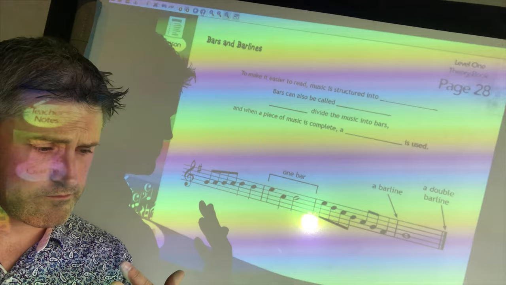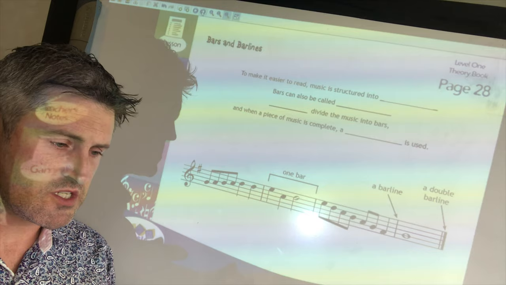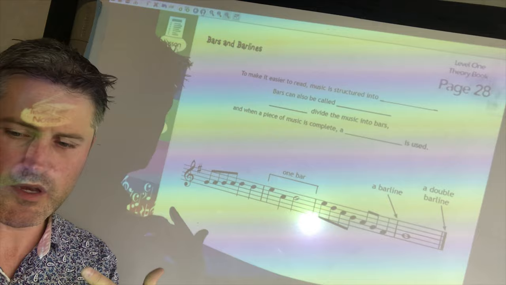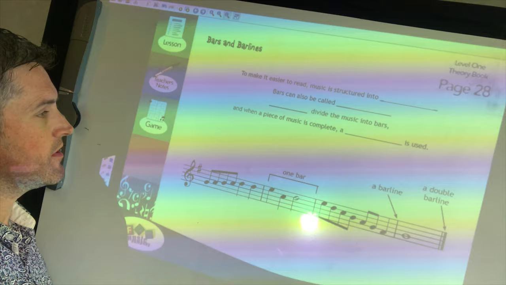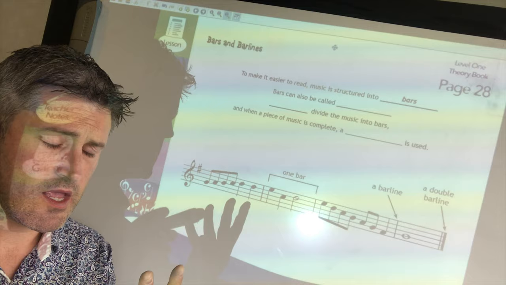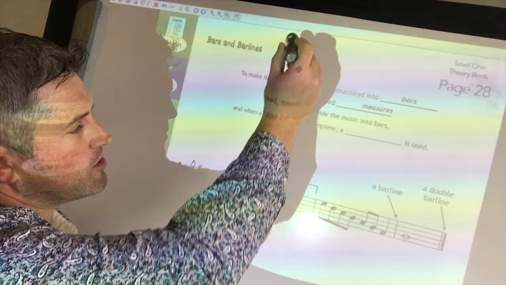Why care about that? Well, within our music, we're going to have a treble clef or another version of a clef at the start, and then a whole pile of notes following it. Within all of these notes, we tend to keep them measured so we're able to read them nice and tidily. To make music easy to read, it tends to be structured into bars. Bars more often than not are in sets of four beats. Not always, but often, as our ear naturally wants to see them that way. Those bars are also called measures, that's another name for them.